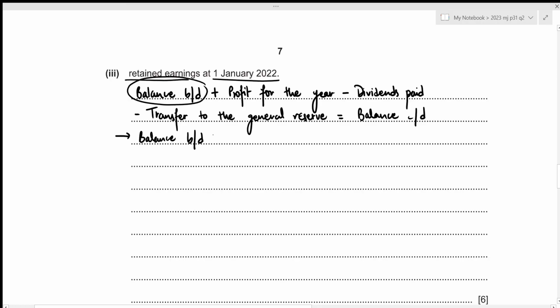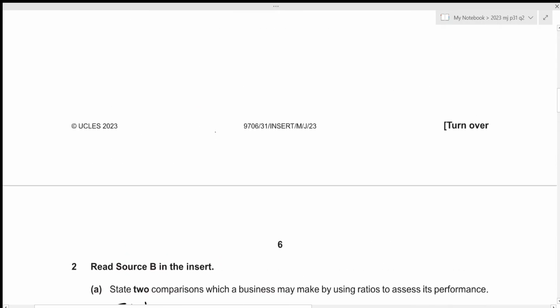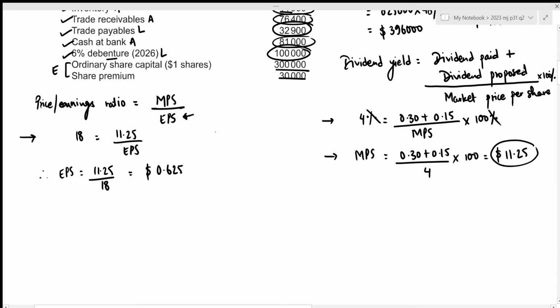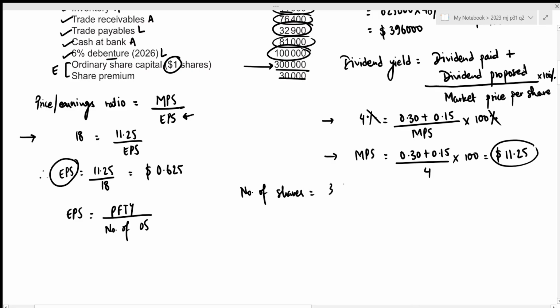Now let's add our profit for the year. Okay. In this case, we're not actually given the profit for the year, but we already figured out our earnings per share. And now we'll evaluate profit for the year using the formula for earnings per share. The formula is just the profit for the year divided by the number of ordinary shares. We're already given the value for our ordinary shares, and we also know that the nominal rate is 1 per share. So we can easily figure out the number of shares. That is just going to be the value of 300,000 divided by the nominal rate. In this case, it's 1, which means that our value will be equal to the number of shares.